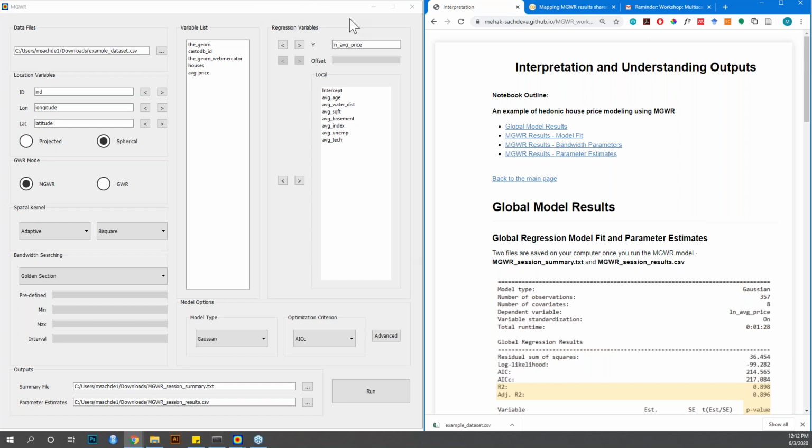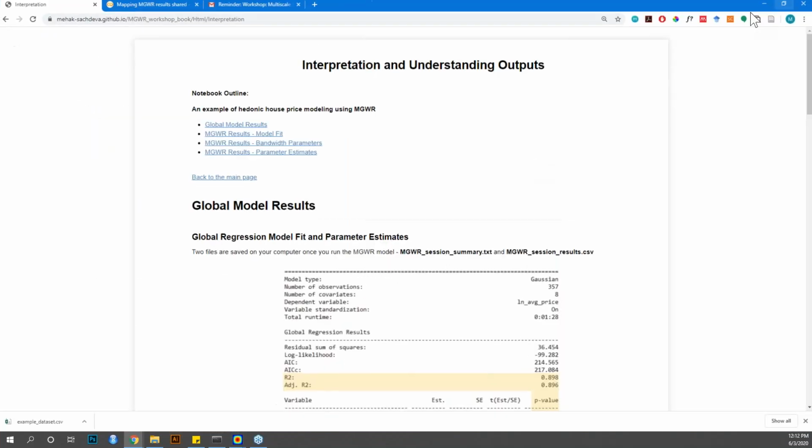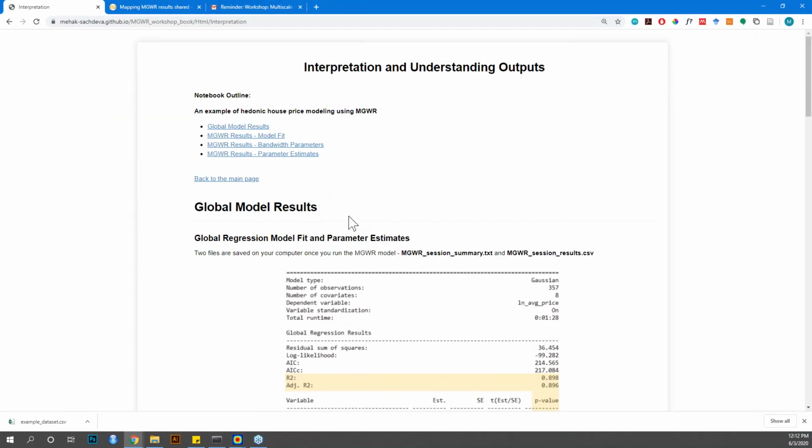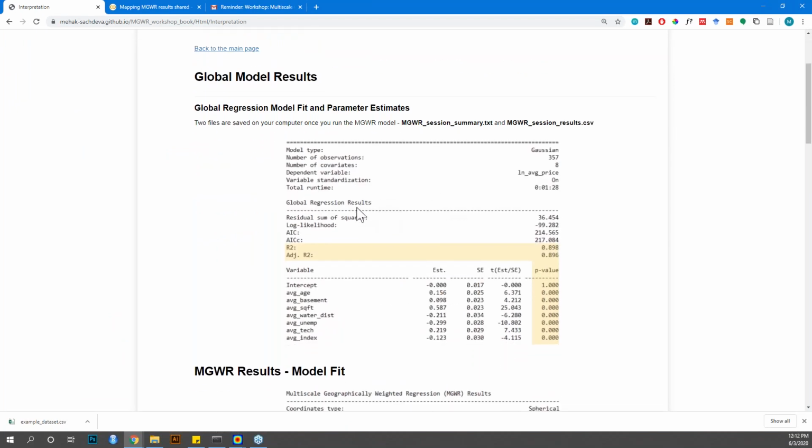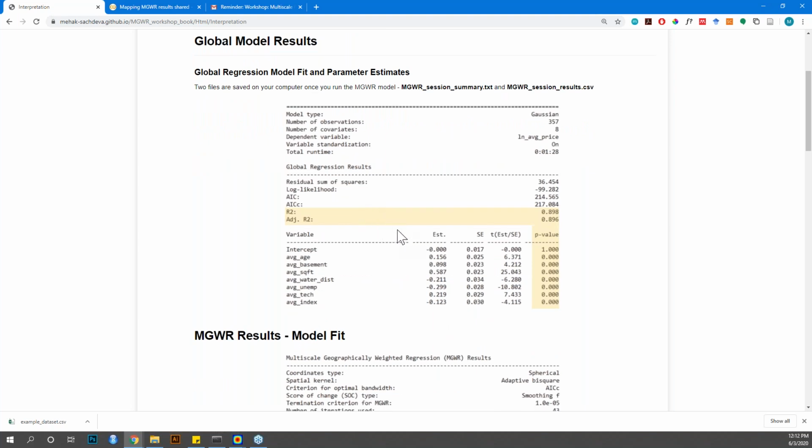Perfect. Thank you so much, Peter. Great. So I'm just going to minimize all this and go back to our results now. This is where the fun begins, at least for me. So right now we want to see what the results are and what they mean. In the MGWR summary, the MGWR software also runs a global regression, and it gives you the parameter estimates and also the R squared, which is the explained variance of your dependent variable. So this is the global model result.